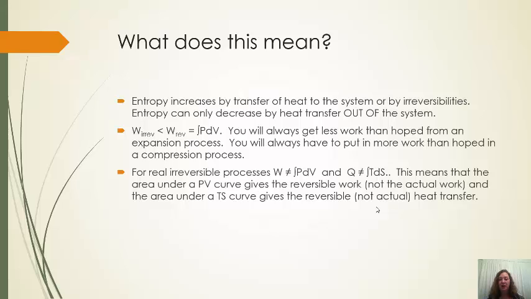For real processes, work is not the integral of PdV, and Q is not the integral of TdS. Those are only true statements for reversible processes. So if you look at a PV curve, the area under that curve gives you the reversible work, but not the actual work. And the area under a curve on a TS plot would give you the reversible heat transfer, but not the actual heat transfer.